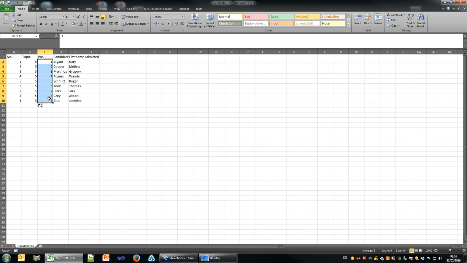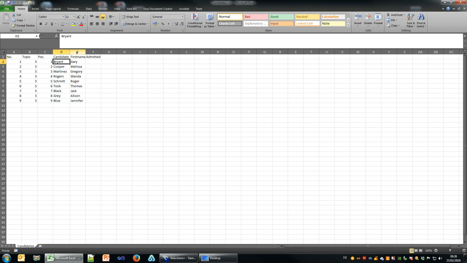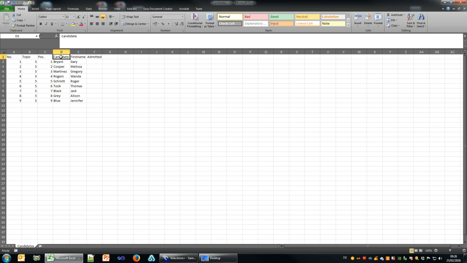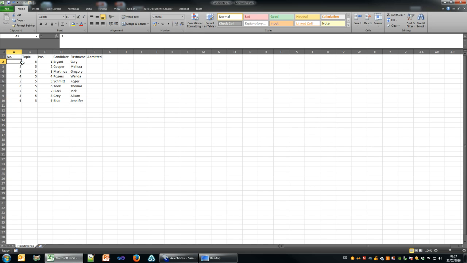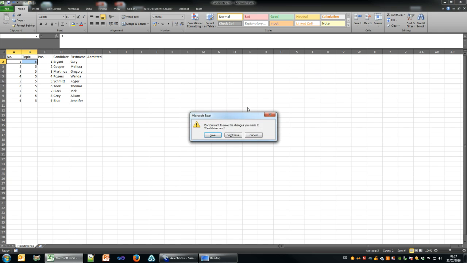Here's the position where they are, so this can be changed to whatever it should be. This is where they appear in the list and which number they get. So then I used candidate name and first name. This has to be the same setup, and admitted must be there as well. This is are they still allowed to be voted on or not, which I will show you later as well. So that's my setup.